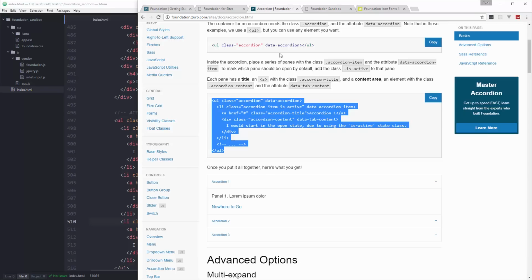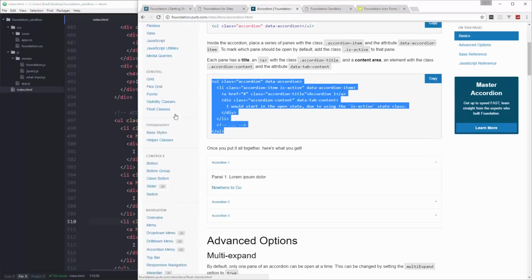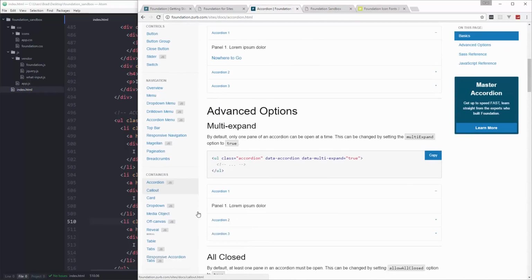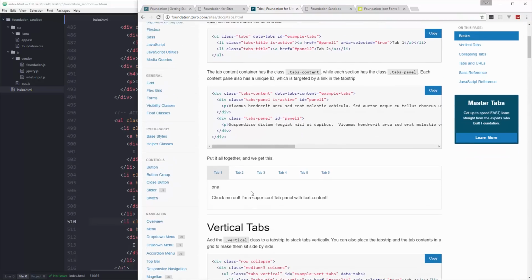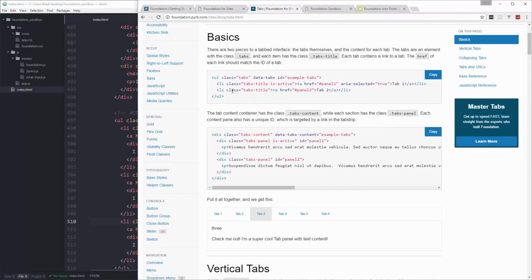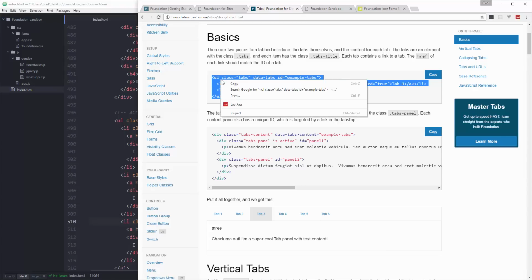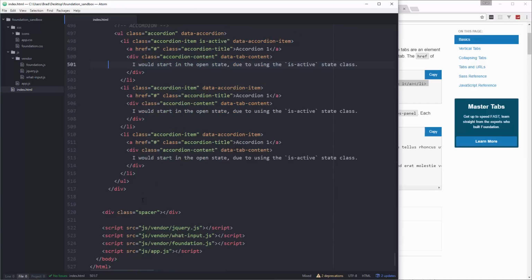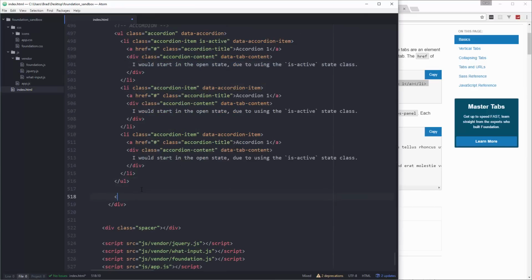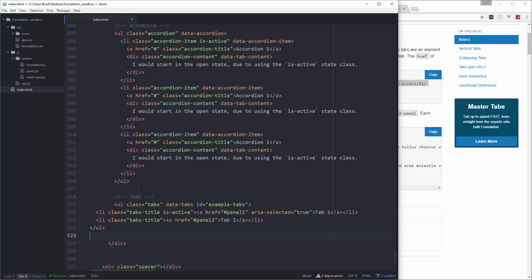Okay, and then let's finally, I just want to throw in tabs as well. Let's see, tabs. So tabs is this thing here. It has two parts. One's going to be the UL, which is the actual tab links. Okay, so that's the first part.